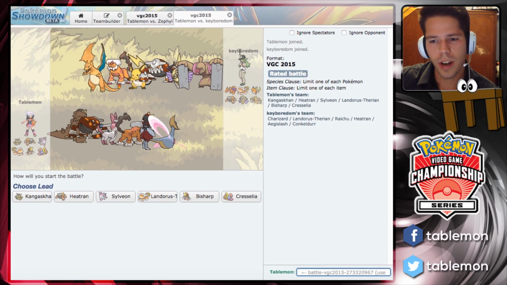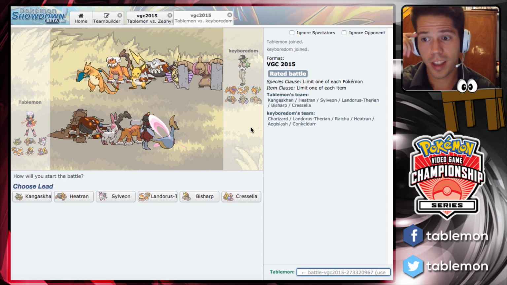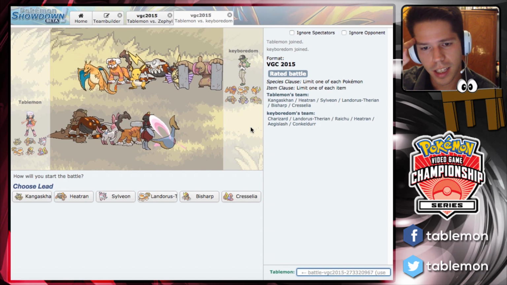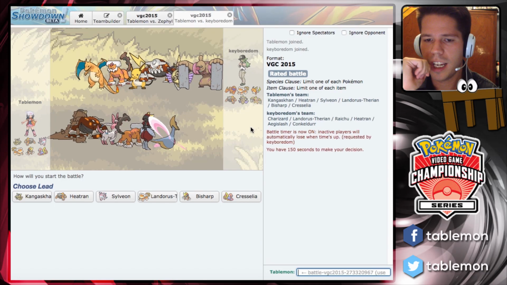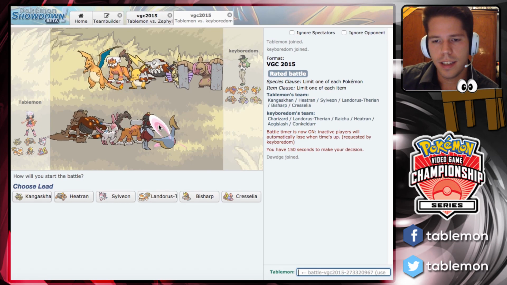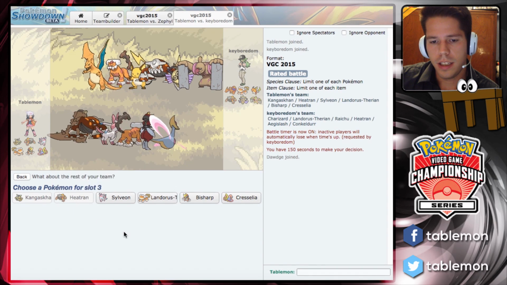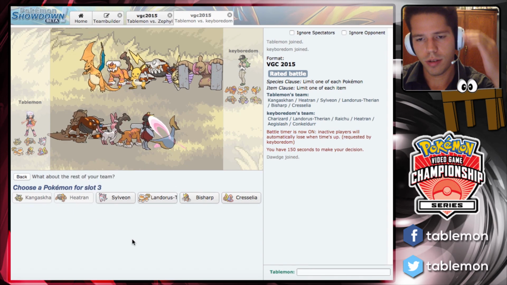And so I've played, during my practice matches, against this guy, I think a couple of games, so this is going to be very interesting. He hasn't brought Raichu in any of the games, and both of them he led Heatran and Charizard. To which I will lead Kangaskhan Heatran.